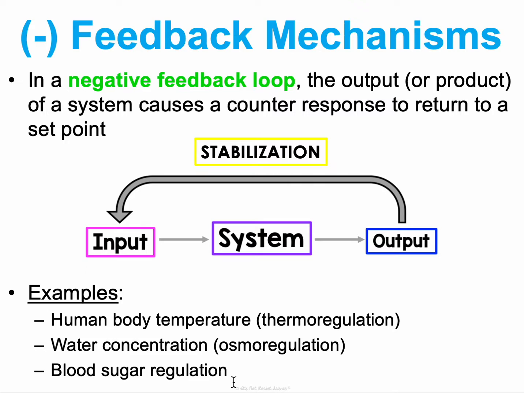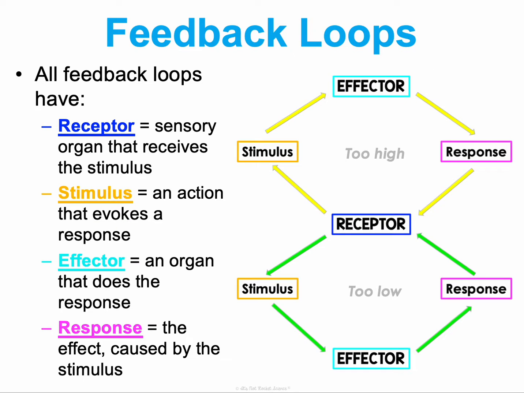Basically, you need to know with a negative feedback loop, this is going to occur when we are out of the desired range and we need to get back in the range. So think again with the human body temperature, when you get hot, you're going to start sweating, and that's going to be your output to help your thermoregulation. So we'll talk more in depth with that in a second.